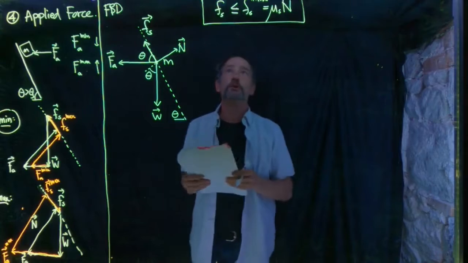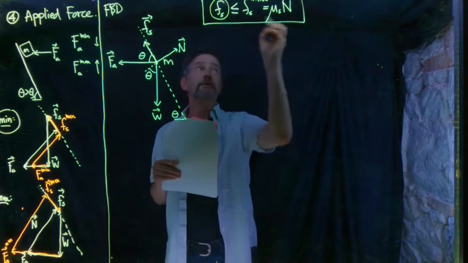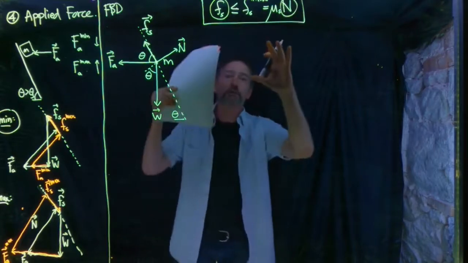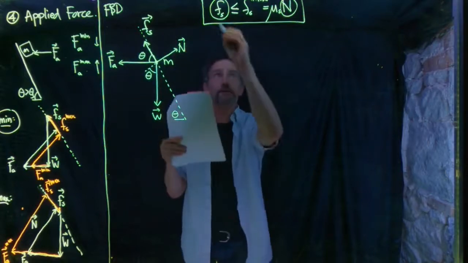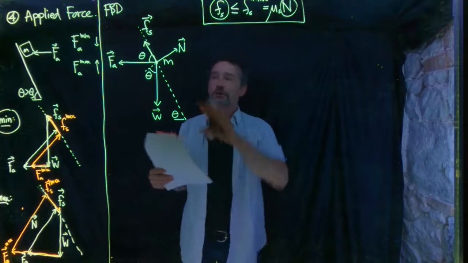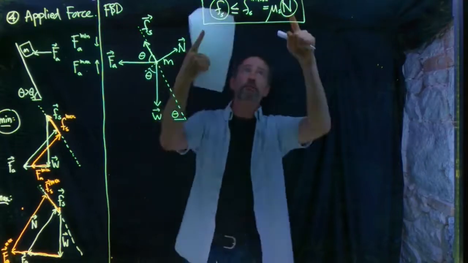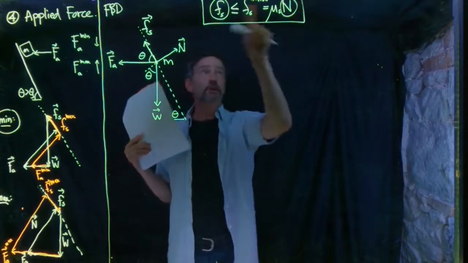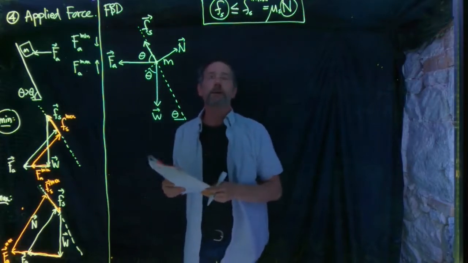So the crucial thing is this, and I'll say this again and again: you don't know what Fs is, and you don't know what N is. What you have to do is write down the sum of the forces as mass times acceleration equals 0 in this static case, and then solve for those two unknowns. It's a two-dimensional problem. You have two equations. You can solve for those two unknowns. You plug them into this equation, and then F applied will be somewhere in those equations, and then that will give you the inequality. Okay, so that's what we need to do.